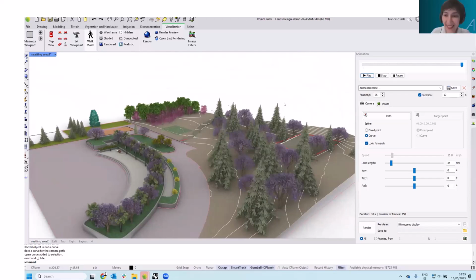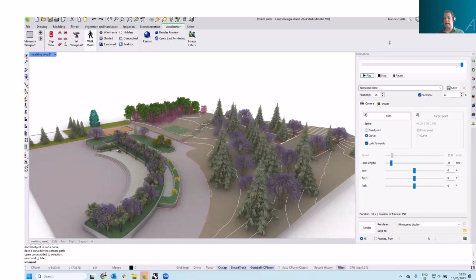So maybe we have some questions. There are several questions I tried to answer in chat, but there are some of them that would be nice to show in a live demo. One of them is how to add parameters to plant species. Miguel is asking about other parameters that he wants to add to plants.